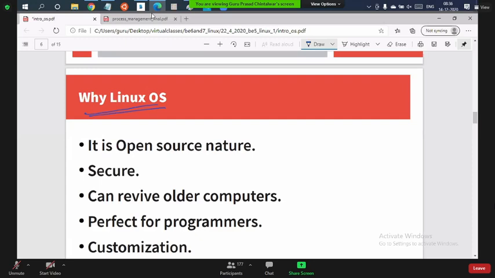Now all of you, try to imagine: without an OS if I design one product, and with an OS if I design one product, which product has higher demand?